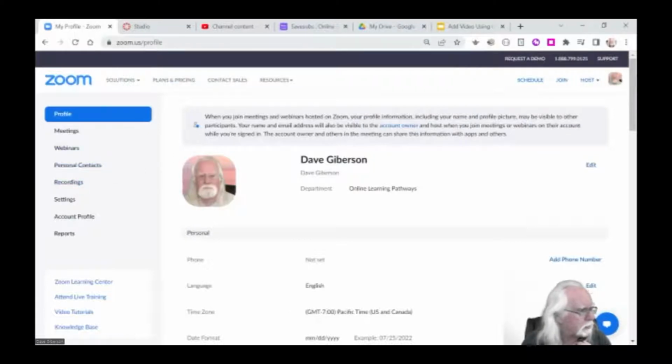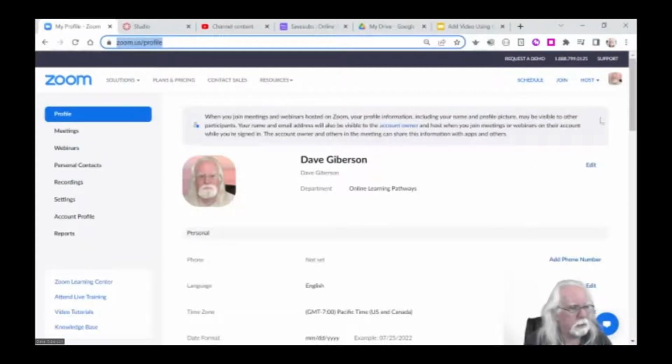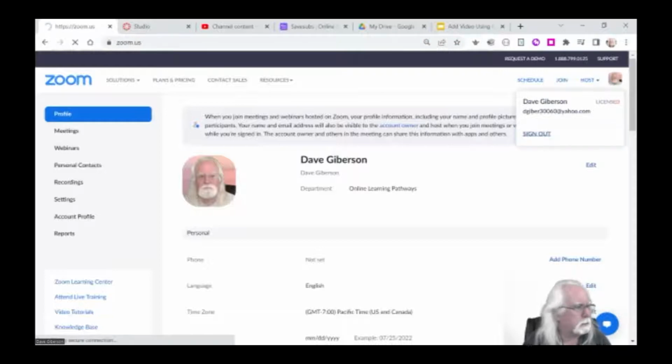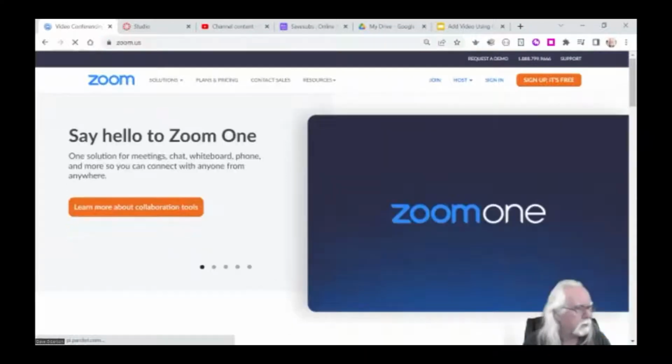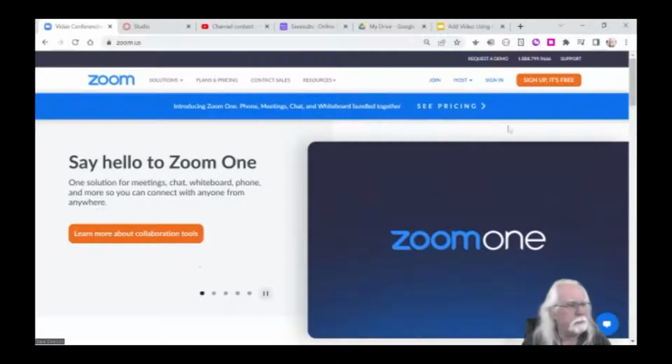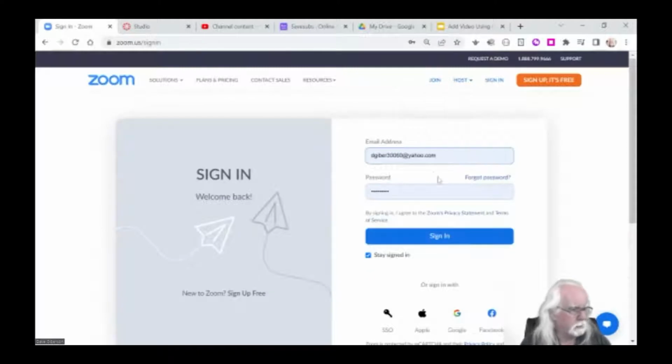You can access your Zoom accounts at zoom.us. Let me log out and show that process. You just go to your web browser, type in zoom.us, press enter, and you go to the Zoom corporate website. Then you sign in using the sign in button there, using the credentials for your SDCCD Zoom account.